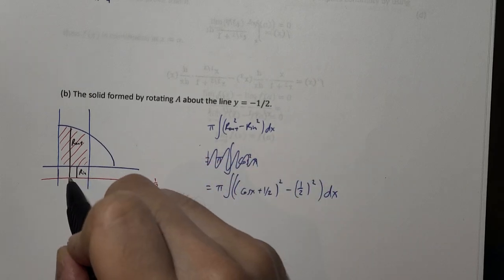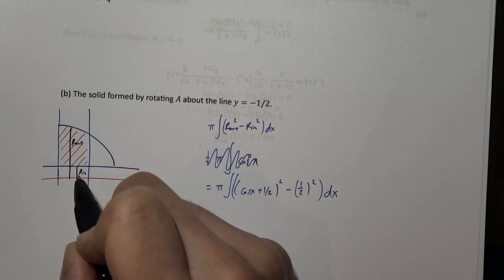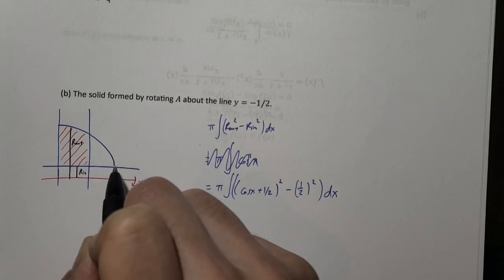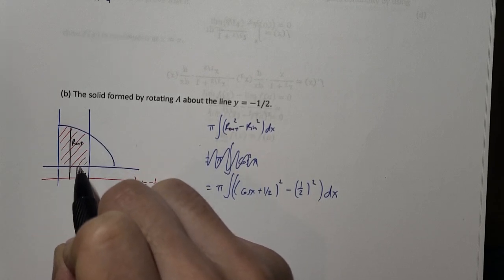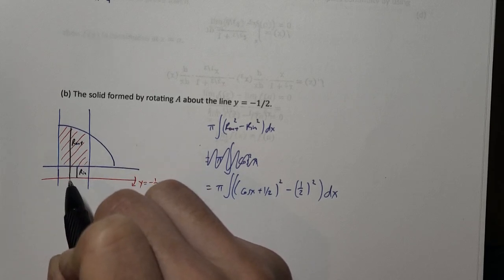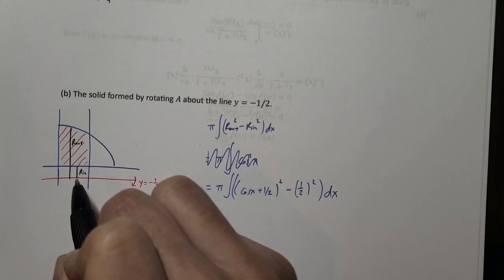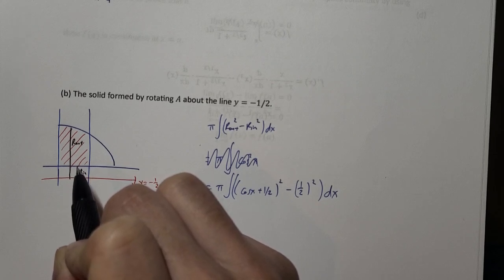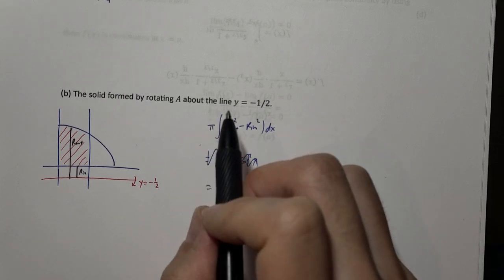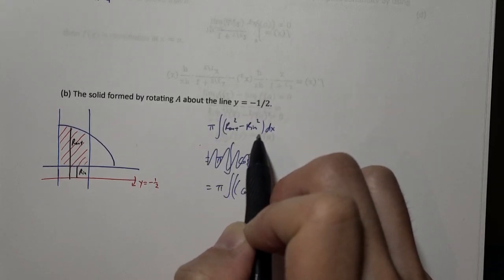Okay, so from the axis of rotation, draw a representative r to the further curve and one more to the inner curve. In this case, the inner curve is just the x-axis. So notice, again, that's why it's helpful to sketch the region. Maybe shade it like I did over here. Draw the r out from the axis of rotation to the furthest in the region, r in from the axis of rotation to the closest line in the region, okay? So the way to do washer method is pi integral r out squared minus r in squared dx.